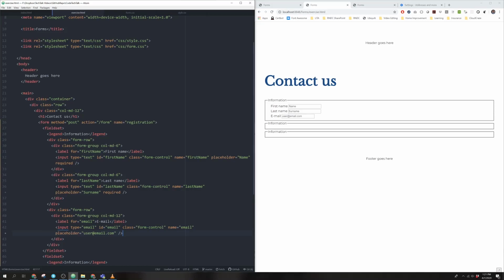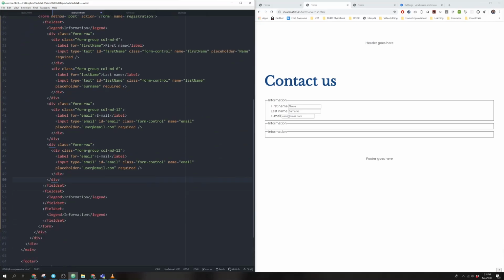Let's go ahead and make this. We have the input, the first name required, the last name required, and let's go ahead and also do our email address as required. That way we can make sure that these are provided to us as we are working on the form, if we need to contact our users. The next one that we're going to do is our phone number.